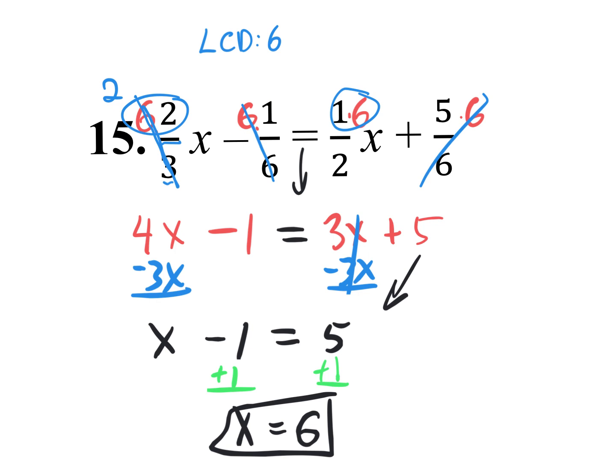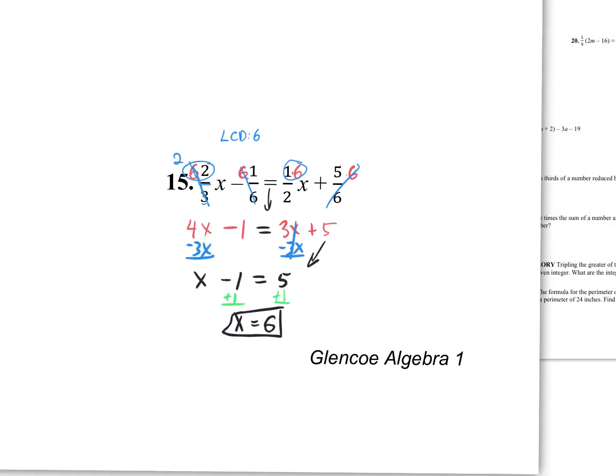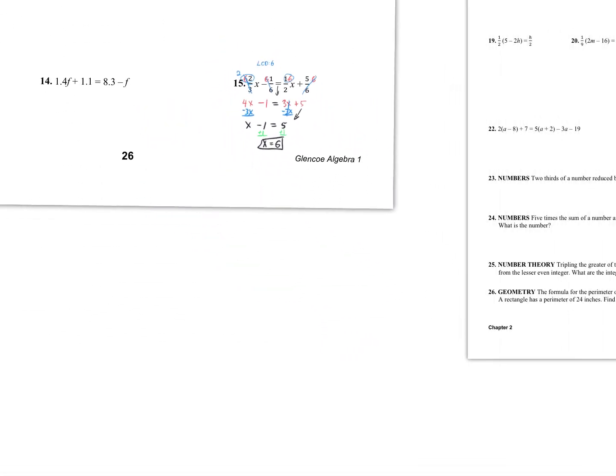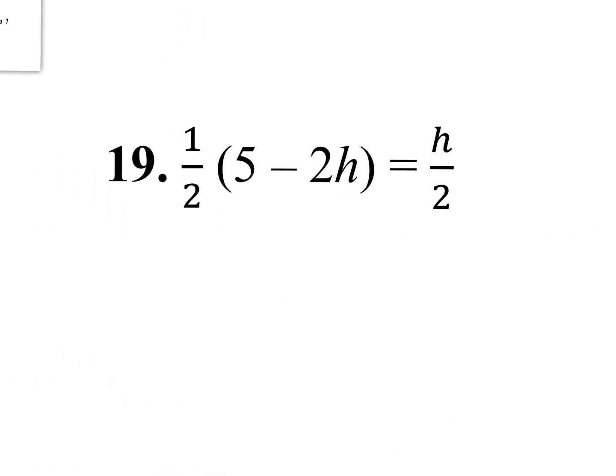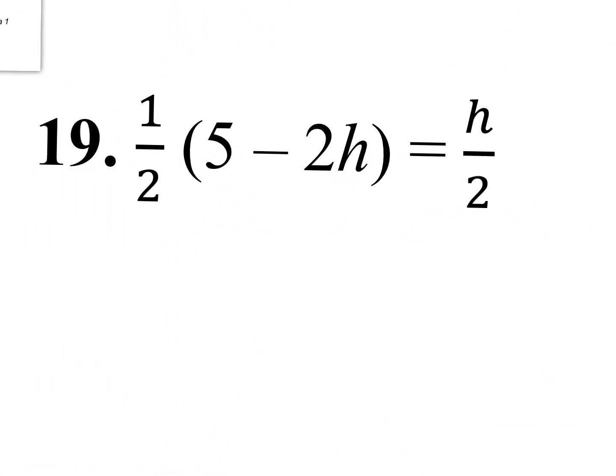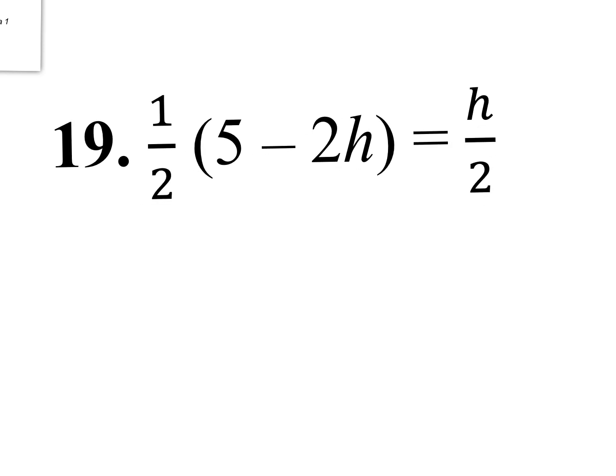Okay, so this was just a question that we've already done in the past. We got rid of all fractions at the same time by multiplying everything by the LCD. Now, I want to look at one more type of equation that has distributive property and fractions involved. And we're going to be able to get rid of those fractions by multiplying everything by the LCD, just like we did before, okay? This is from WSP 2.4, guys, from your homework.